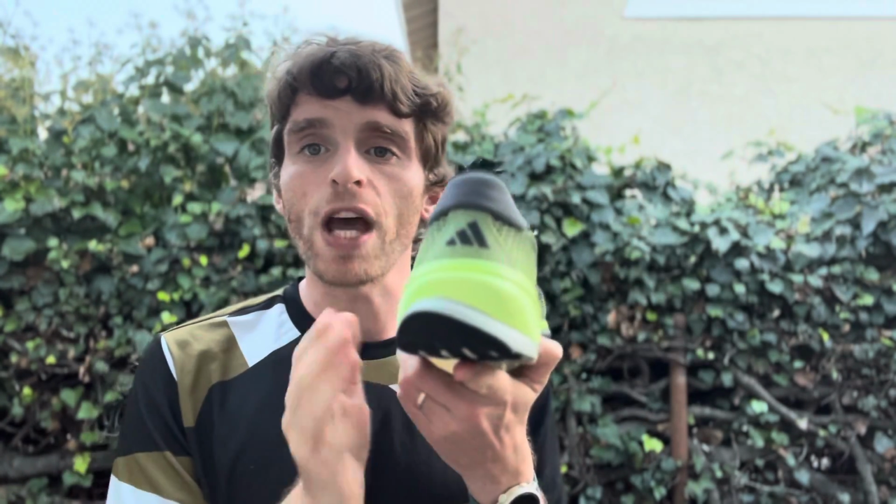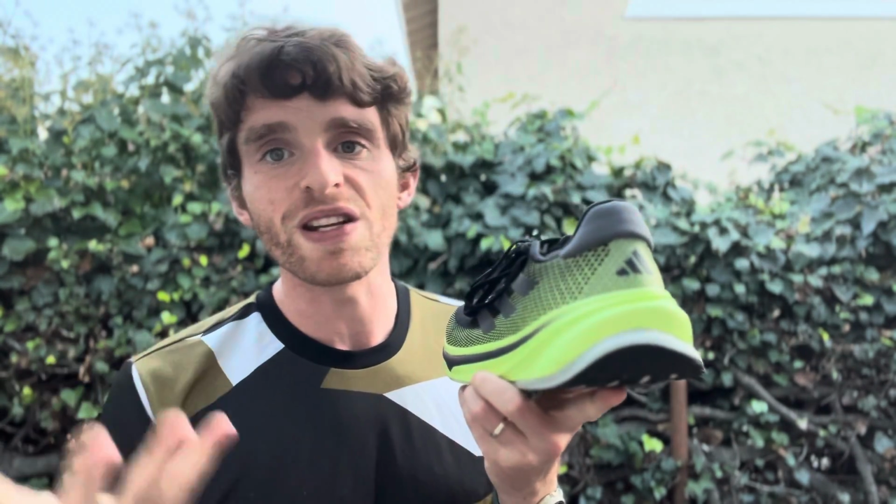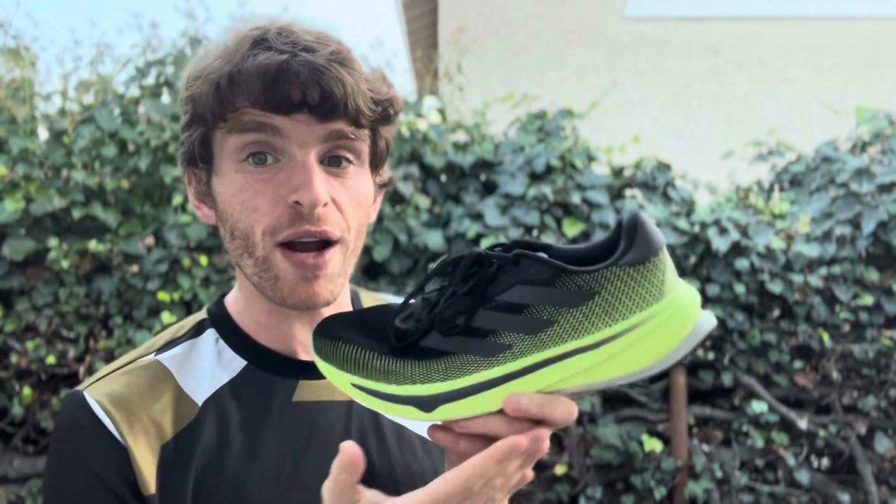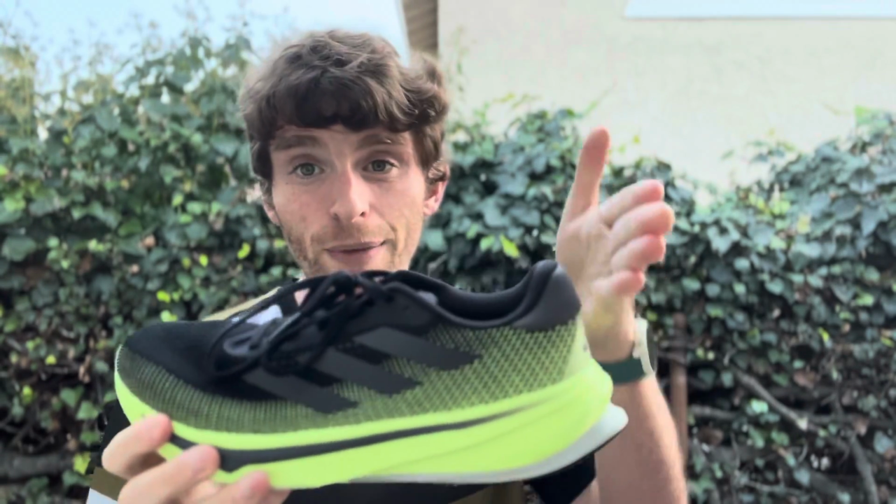So it is offset by a large posterior lateral bevel, which Adidas tends to do really well. I do think this bevel is a little bit aggressive and could be eased in or smoothed out a little bit. That might be solved just by hacking off the back of the shoe here.